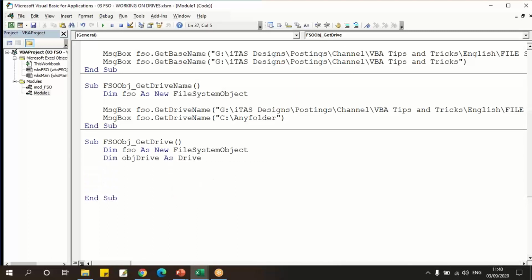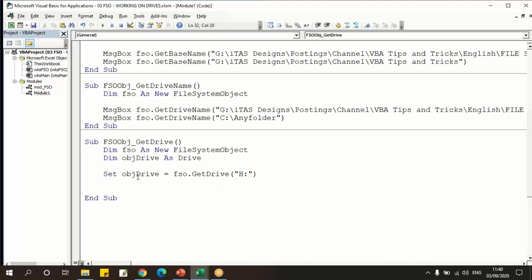We'll declare one more variable for drive. We'll assign this variable the drive we are mentioning, the drive name. Say Set objDrive equals fso.GetDrive. Let's mention H, that is the H drive.